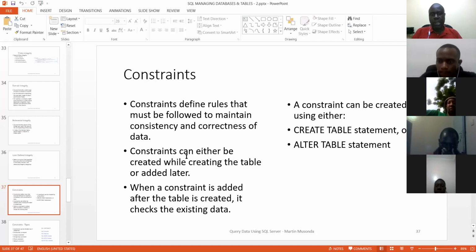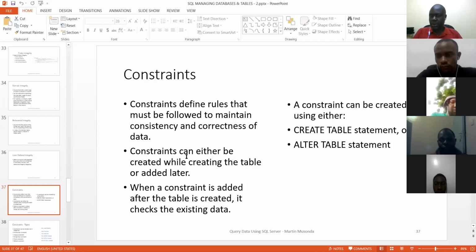For example, if you have a table for maybe members or employees, and at first you don't mind if there's no first name entered. But then you add a constraint which will require that a name should be entered in the column for first name.